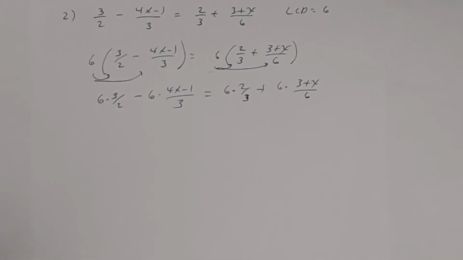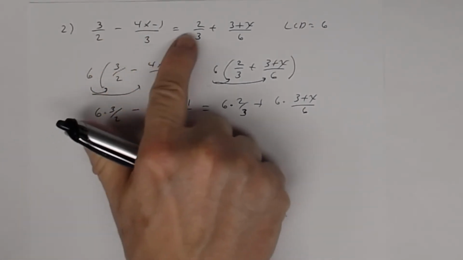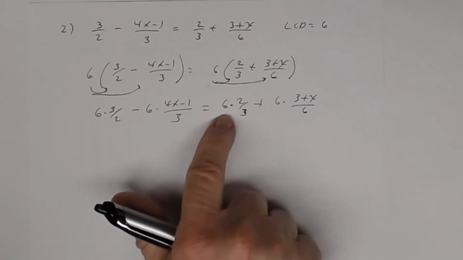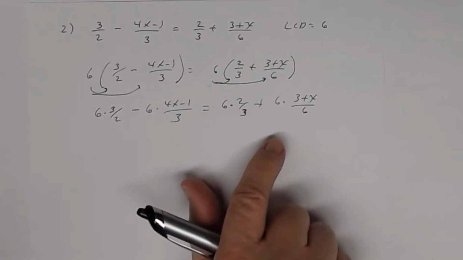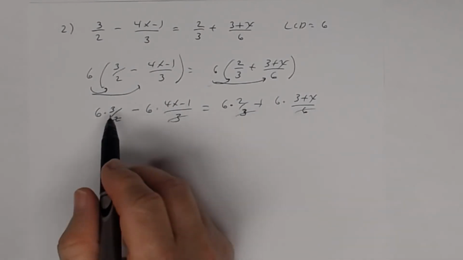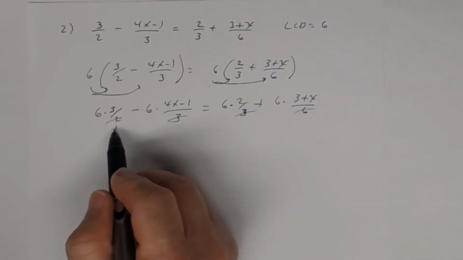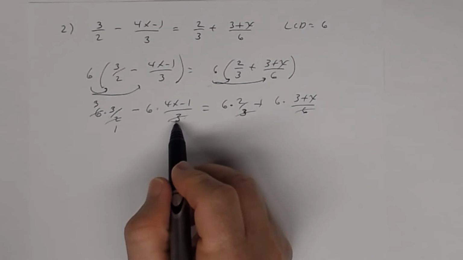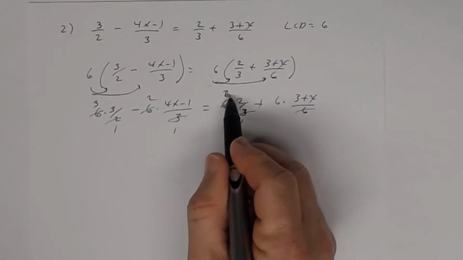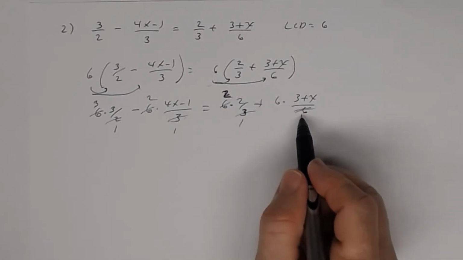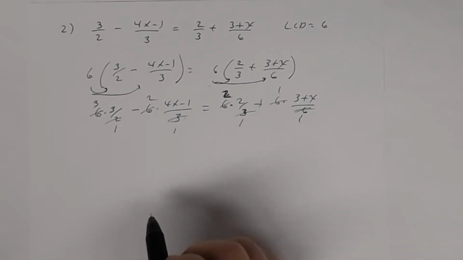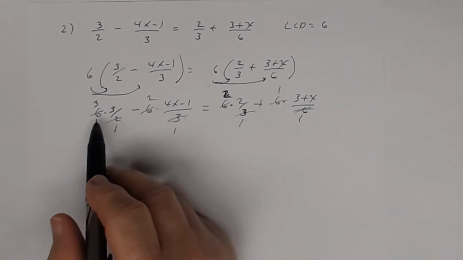Okay? Now remember, notice that each of those fractions that you see here are all being multiplied by 6. See that? All being multiplied by 6. And the purpose of that is to clear those denominators, meaning this. 2 into 2 is 1, 2 into 6 is 3. 3 into 3 is 1, 3 into 6 is 2. 3 into 3 is 1, 3 into 6 is 2. 6 divided by 6 is 1, 6 divided by 6 is 1. So you see you get 1s in the denominator now. All right, now let's simplify what we can.